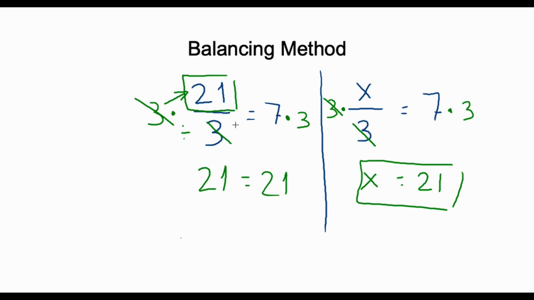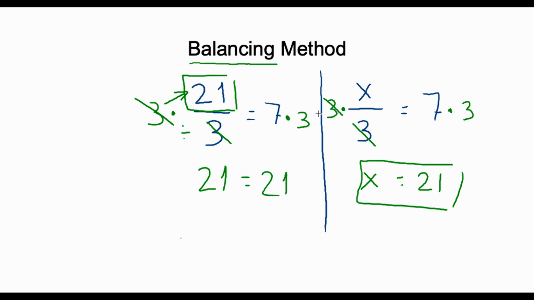Now the numerical equation mainly shows that you can make two sides equal to each other by removing things that are near the number you want to keep the equation equal to, in this case the 21. Whereas the algebraic equation wants you to find something that's missing, in this case the variable x, and we use the process of eliminating terms in order to leave the variable alone. And the way you do that is by using the balancing method. Whatever you do to one side of an equation, you do to the other side. So you can do all 4 operations. Whenever you do addition to both sides, that's known as the addition property of equality.